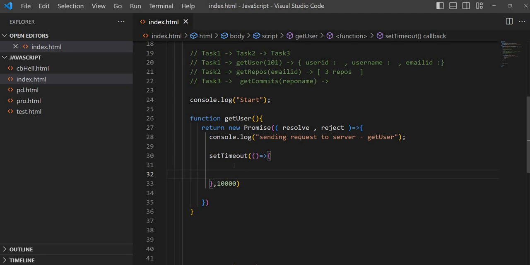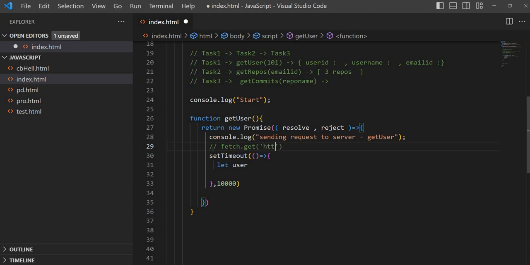So if you got the result, here we can define the user details. Let user. Normally, if you call the REST API, like a simple fetch.get, we will give a URL.